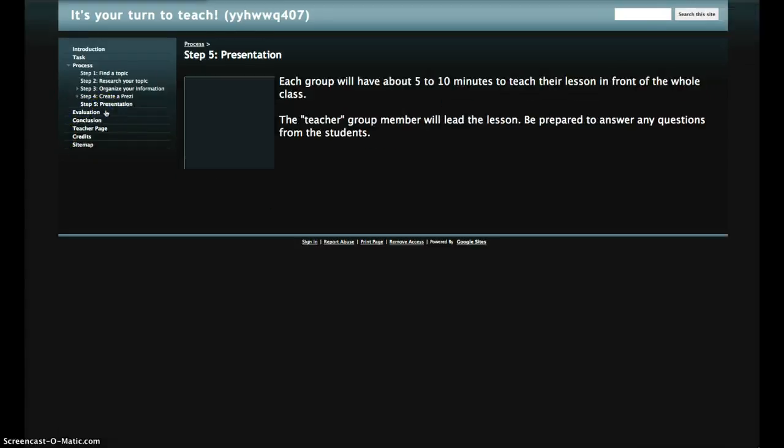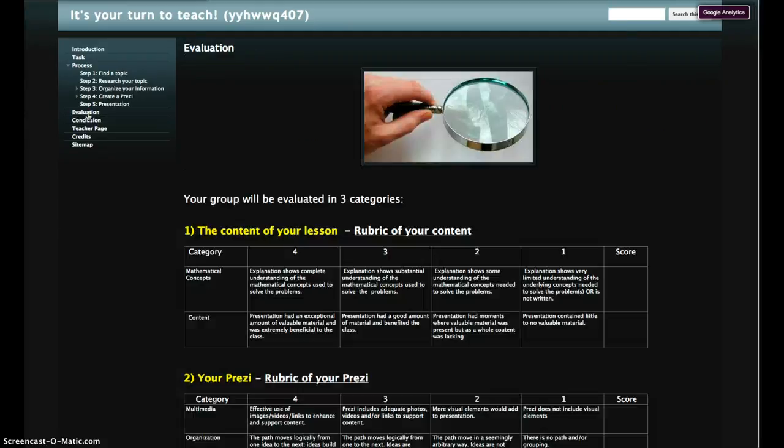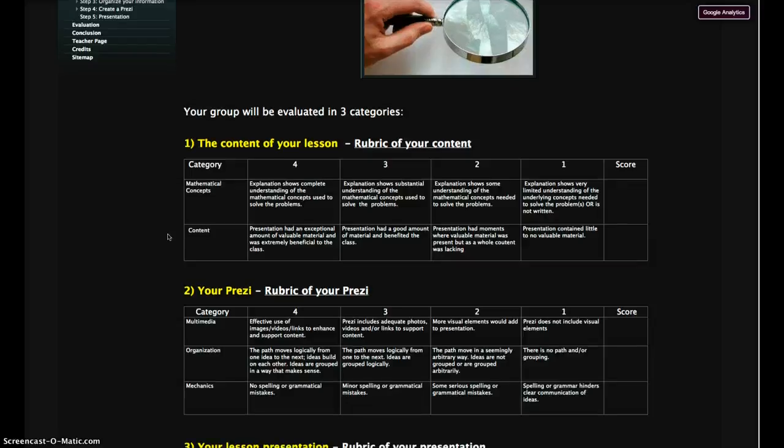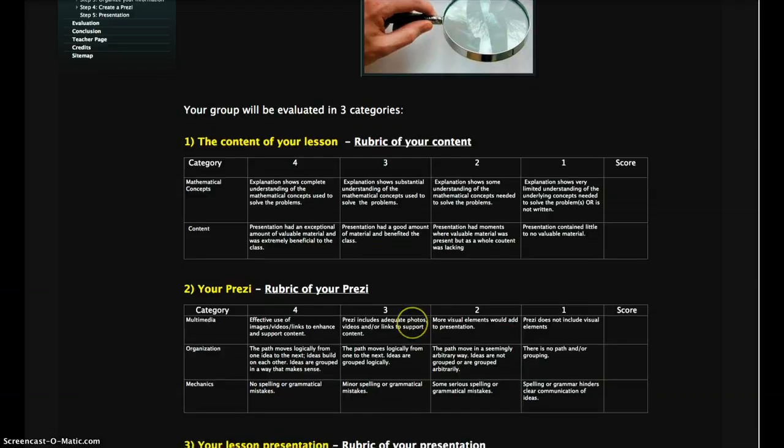And then the presentation. Step 5 is the presentation. They have 5 to 10 minutes and they have to prepare. I might ask them some questions. Then the evaluation. I put it in three categories because they might understand the topic but that doesn't mean they are good presenters who know how to express their ideas.